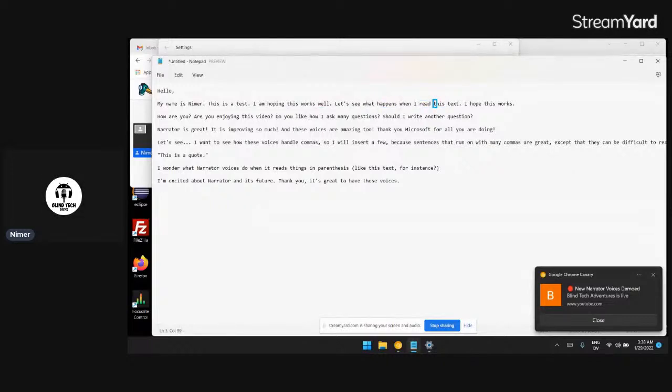I don't know. The inflections are just very strange. Otherwise, a similar feedback that I gave about the other voices. And in that context, I don't know if there's a way to get Narrator to understand a little bit better the context between read and read. Like I might say I read.